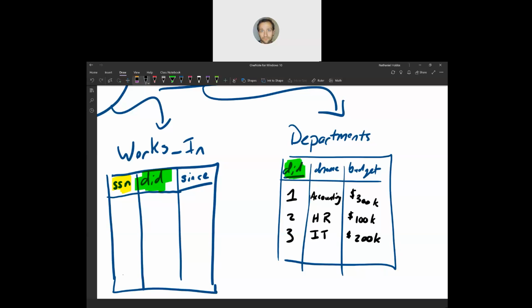A combination of SSN and DID. The primary key is the combination of SSN and DID, I think.